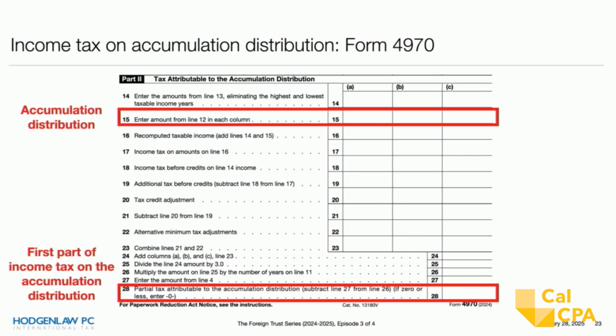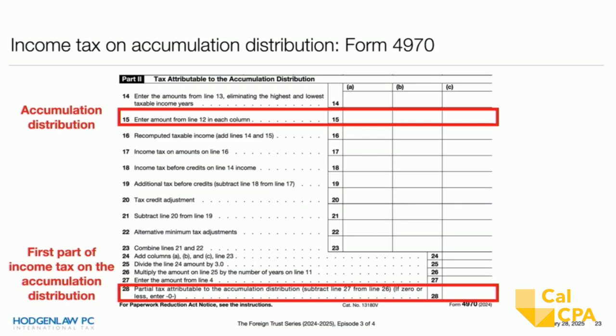Form 4970 calculates the tax on the accumulation distribution based on a kind of weighted average game. They just look at the prior 5 years of tax returns filed by the beneficiary, throw out the high year and the low year by taxable income, and use the 3 middle years. And what you do is you calculate the U.S. beneficiary's income tax liability as it was on the income tax return. So that's easy peasy to do. You just copy. And then you allocate the accumulation distribution across those 3 years.